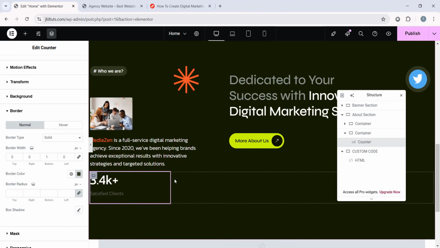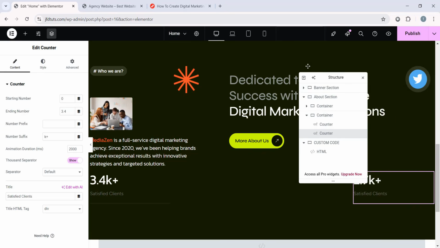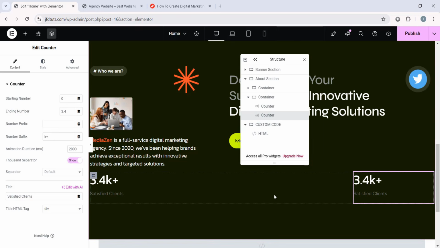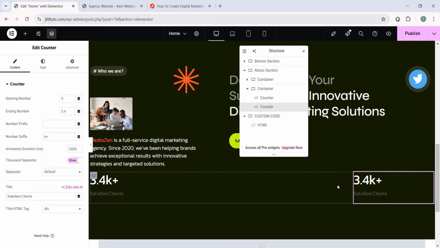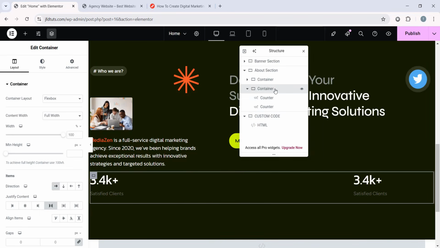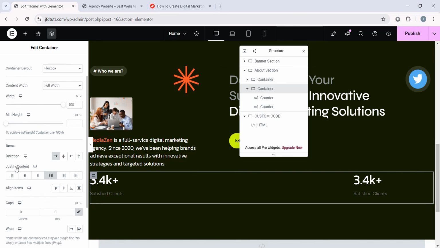Alright, so I'm going to do one thing. I'm going to select this counter, then duplicate this, so I'll have two of them. Now I'm going to show you why there is so much space between these. If I select this container, before we did justify content space between. For example, if I make the justify content center, it will be only centered. Or if we make it start, it will be on the start. We make it end, it will be on the right side. So justify space between makes the elements inside as far apart as they can be. This is really useful in this kind of layouting.